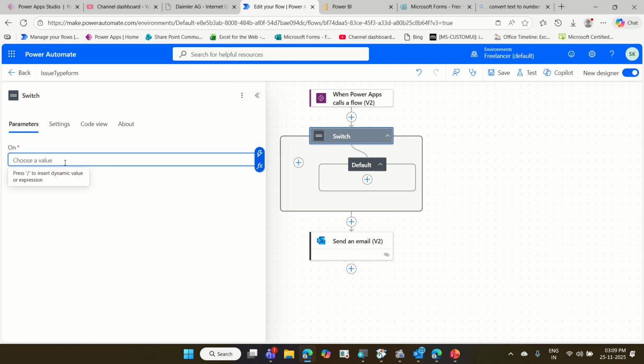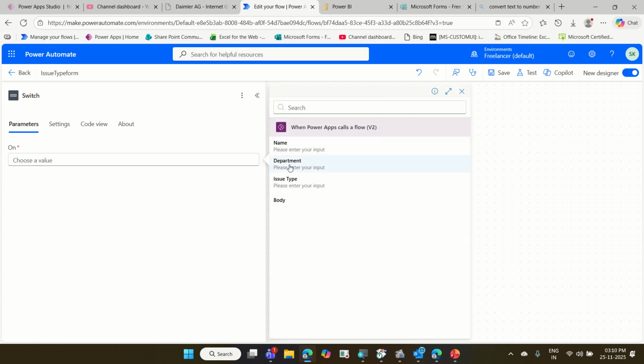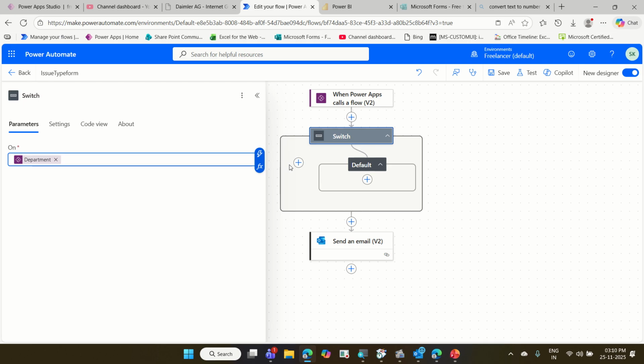Based on what are you going to give this switch case? It's based on the department name. So how do we select it? You can see here there is a Thunderbolt. Under Thunderbolt, department. So it's based on the department name. Click on the switch, and based on which parameter? It's based on the department parameter.